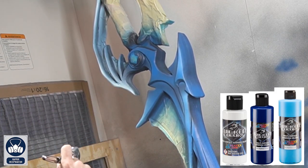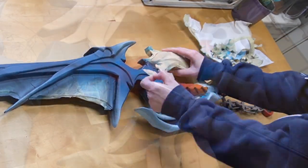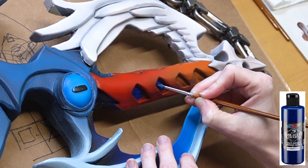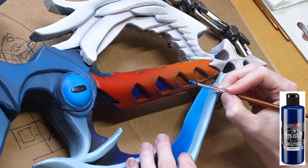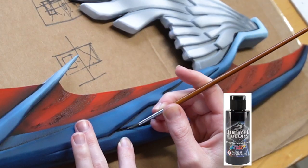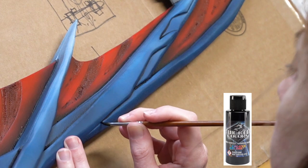That's it for using our airbrush gun. Now bring it back to your main room and remove all of your masking tape and paper to reveal your keyblade. Then for detail painting — I'm still going to be using the same airbrush colors, but painting by hand with a paintbrush this time. The first colors I'll start with are Patho Blue onto the handle sections, because I just didn't want to mask off those areas, so it was a lot easier to paint by hand. I also did some detail painting with Jet Black for the eyeball and around all of the edges, so they looked a lot more vivid and bright.